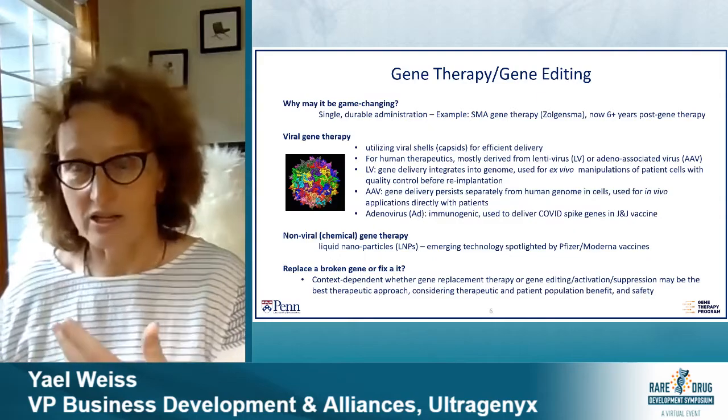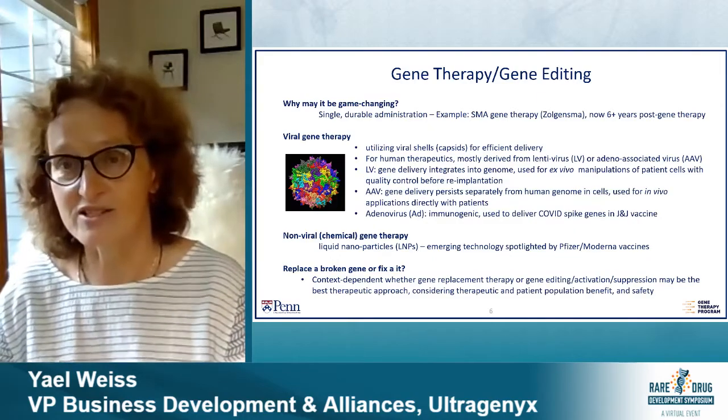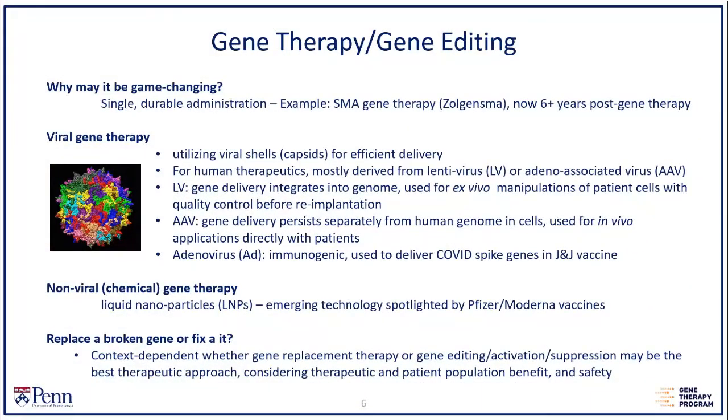As you know, we all have the COVID experience now. Viruses find their way into the human body and inject their own genetic material into our cells and create havoc in our bodies. We are actually using similar viruses, but taking out the bad parts and instead putting in the genes that we want the virus to make. So we're actually harnessing something that normally can be detrimental to our body into something positive.